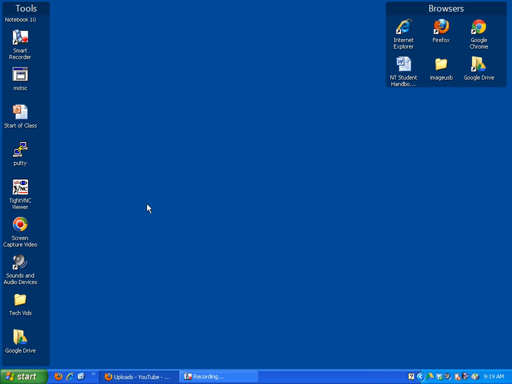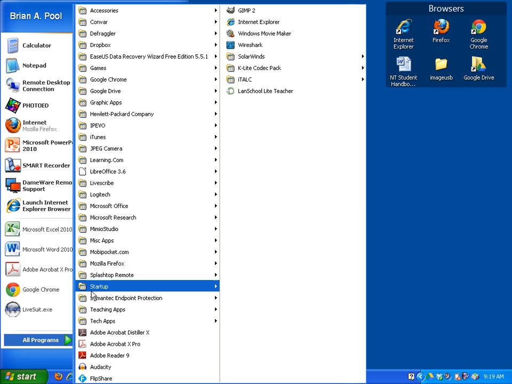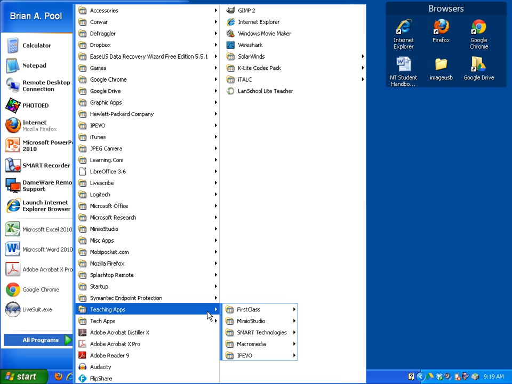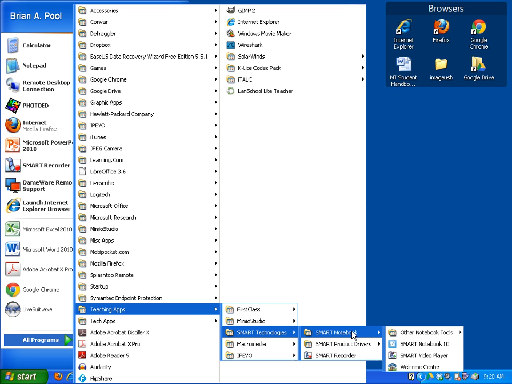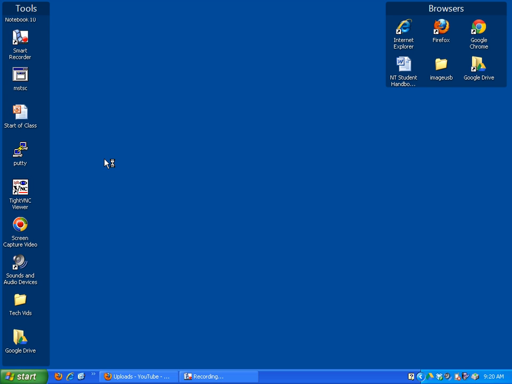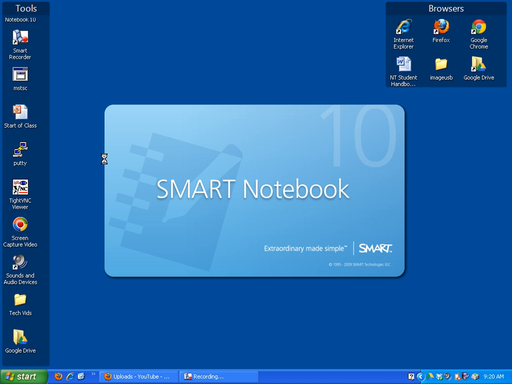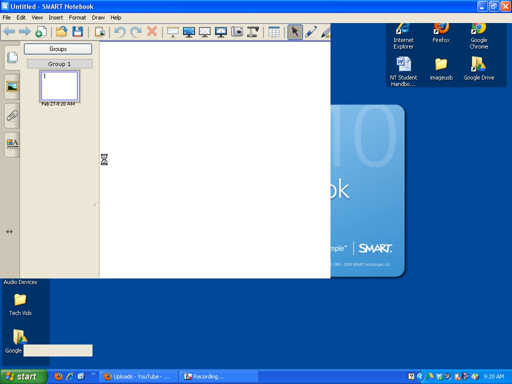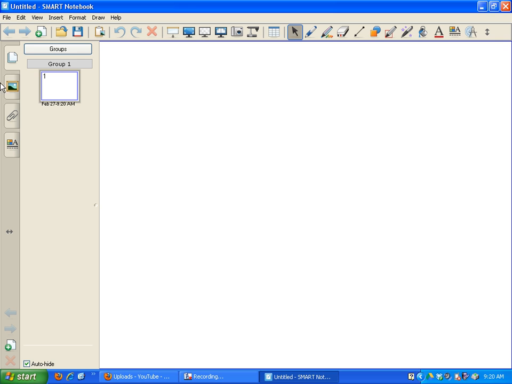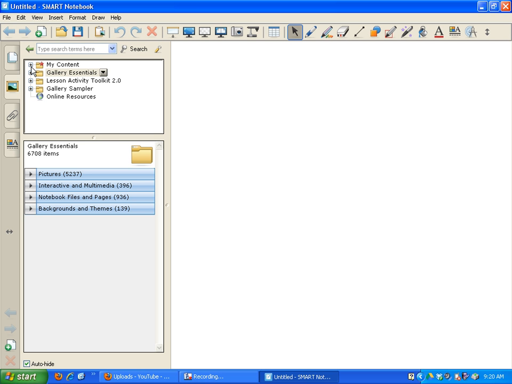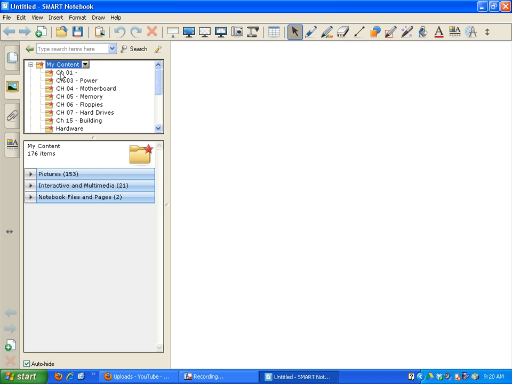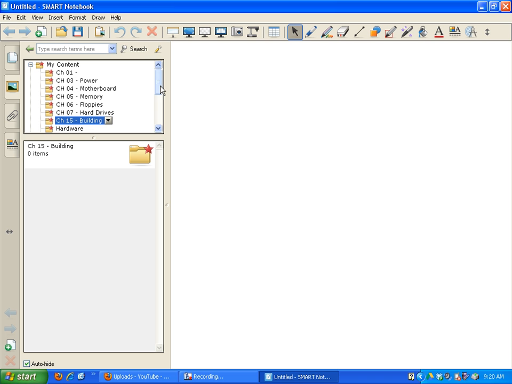The last thing that some teachers forget is their notebook content. If you are a teacher that uses Smart Notebook a lot and you don't have a backup of that content, you also have to move that over. That is not something that's stored in My Documents. In fact, it's stored really hard to find. What I'm talking about, if you are someone who organizes their own content here, and you can see I've got a bunch of content divided into chapters here, you need to make sure you export that as well, because that will not move to your new hard drive.